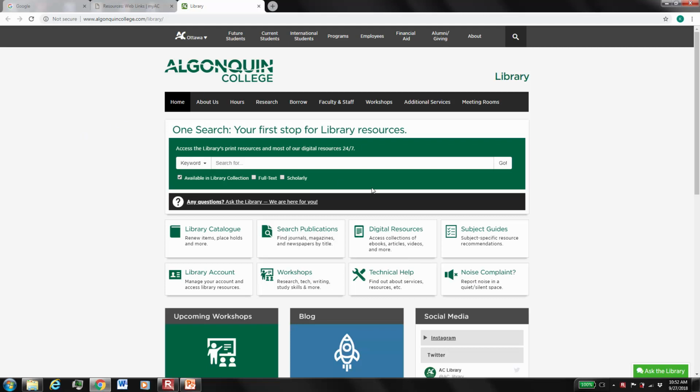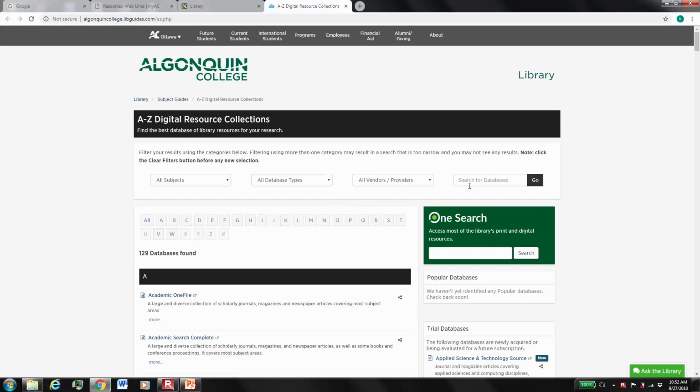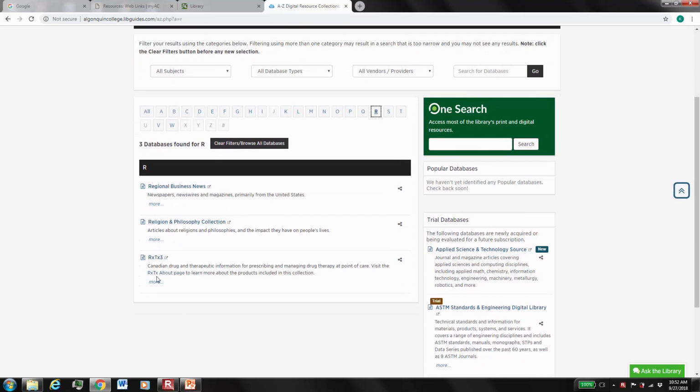So here we are on the library web page. Here is the digital resources section. If you either search for RxTX in the search for databases, or you click on the little R here, it will bring up the databases that begin with the letter R, and at the bottom is RxTX.